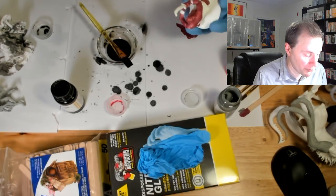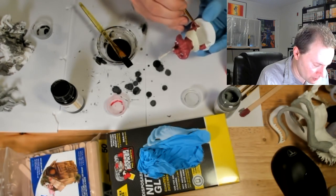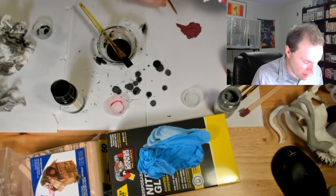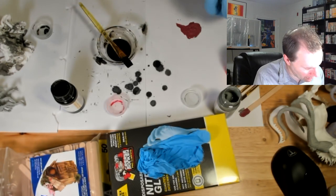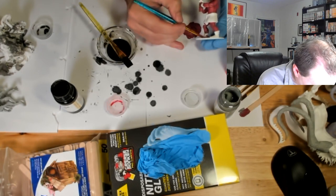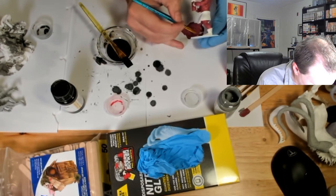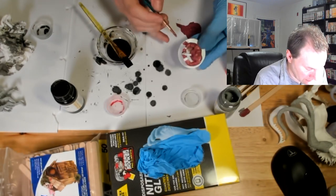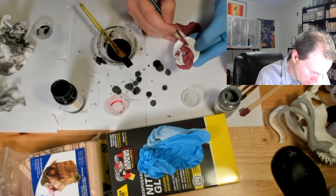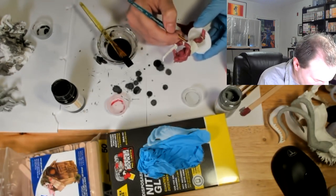There we go. And oh, the feet, of course, he has bare feet. So we will do the feet. As usual, not worrying about getting some paint on the base. But yeah, I'm being a little more careful than usual about that. Like, why not? I'm not exactly glopping, but if I get a little bit of a line on the base, I'm living with that. Yeah, that's pretty good. Okay, there's one foot, and then the other foot.